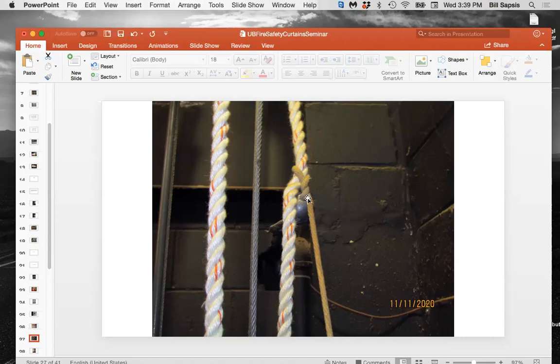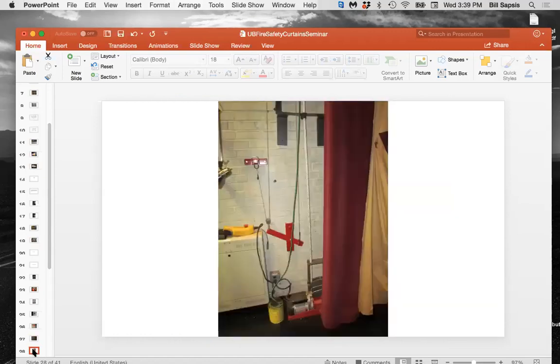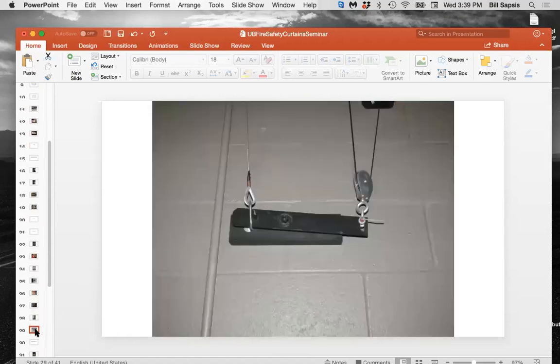The various rigging manufacturers have devices, and I think I've got one here. Yep, there's one. Is there a closer shot? Yeah, there it is. Okay. So the tension is coming down from the fire release line on this side, on the left side of the device. And the cable goes up on that line and is tied off to the arbor, so that when tension is released, this side goes up and releases a lever on the arbor and allows the arbor to go up, and all of the mechanism stays in place.